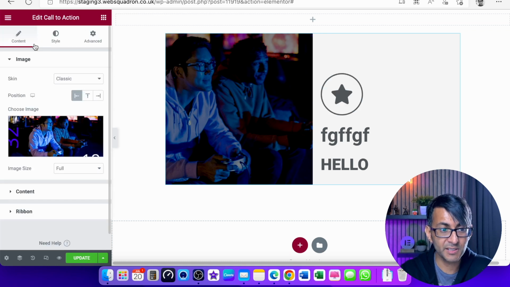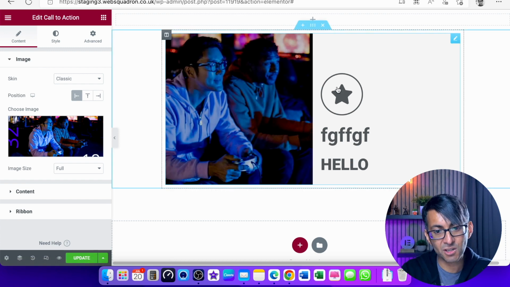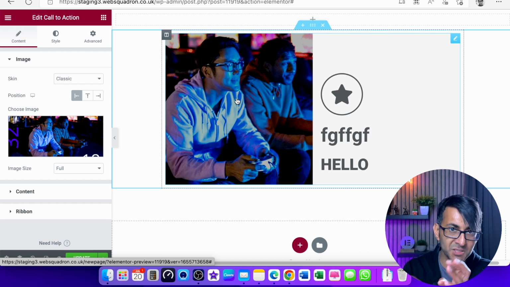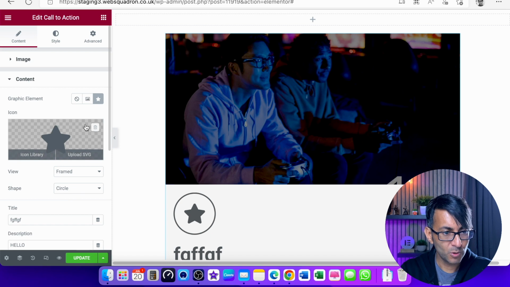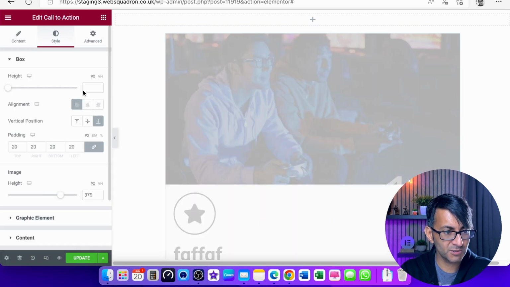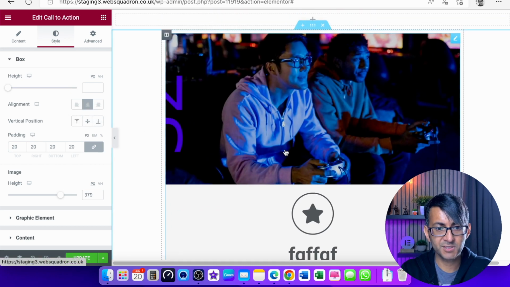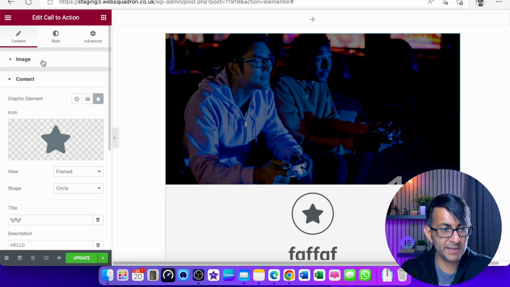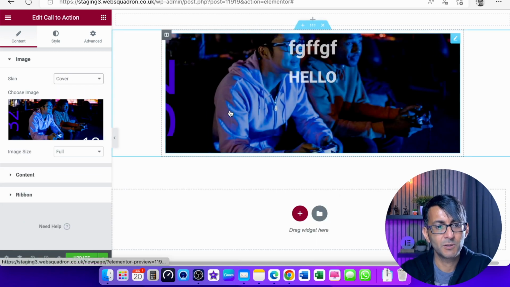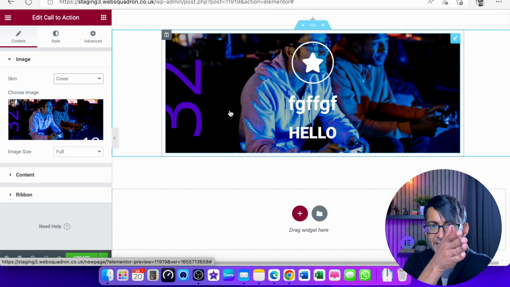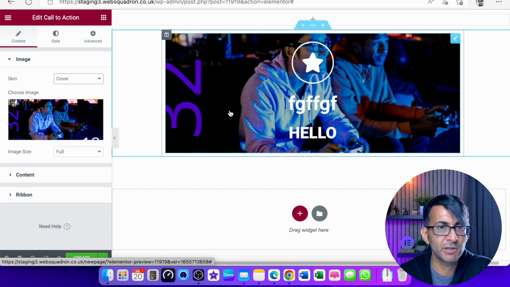I cannot tell you enough that a lot of people see the call to action widget and move on by, and they start to build stuff like this bit by bit, piecemeal. This is here for you to do what you want to do with it. Let me get this right. There we go. Look, do what you want to do with it, right? This is super versatile. And if I go back to, I'm going to do this and then we're ending the video. So don't worry if anyone is falling asleep. But look, it's coming in like that. I could have had it come in from the left, the right, up and down, zoom in, grow, whatever you want to do. You can have your own effect going on.